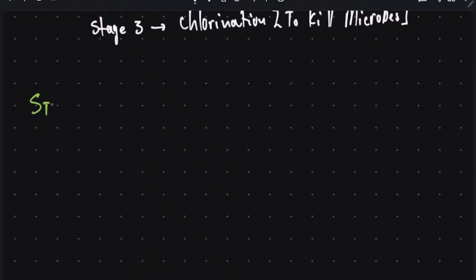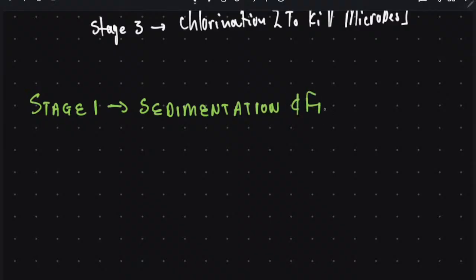I'll be happy. Let me write fast. Stage 1, sedimentation. Stage 1, sedimentation. We can put infiltration, the first basic one. Okay. Then we have carbon filtration alone. Still fine.